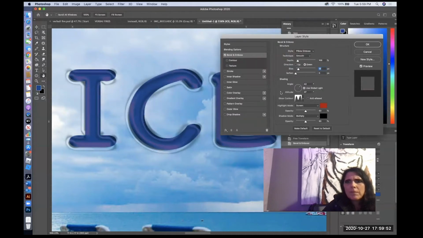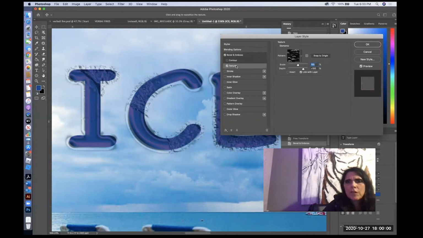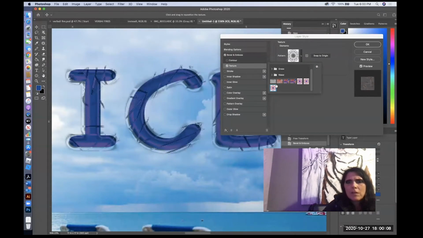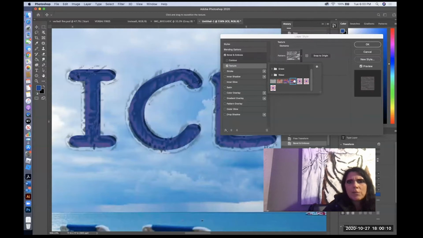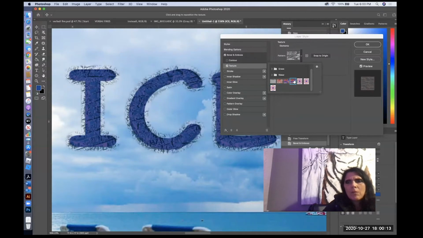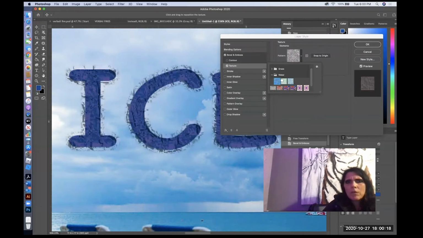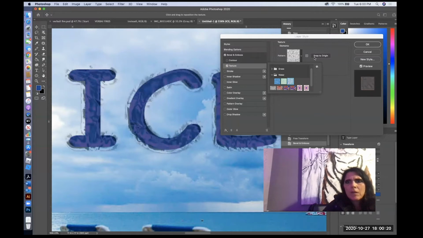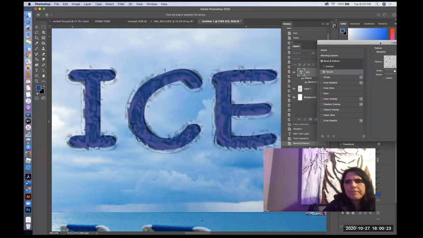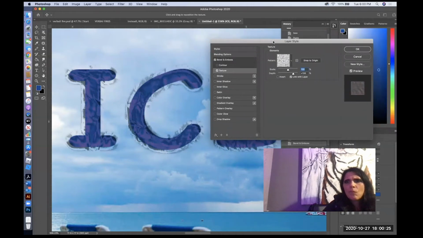All right, and then you have a stroke texture here with texture. We could put a texture in. These are custom textures that I made myself because I have images in here that I could use to put on top of this. Well, I didn't make them for that, but yes, I could. Or I could choose something that's already there, like water, ice. I could do it so, yeah, I guess we can go with that.